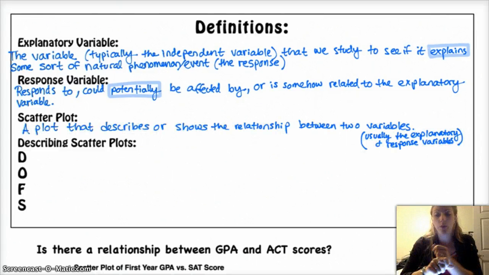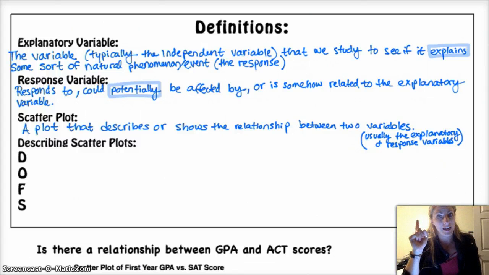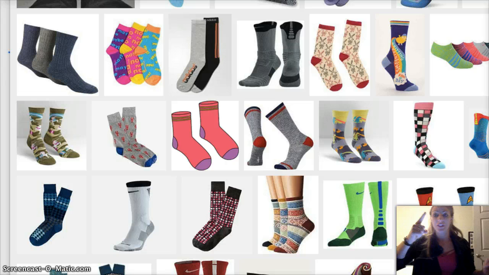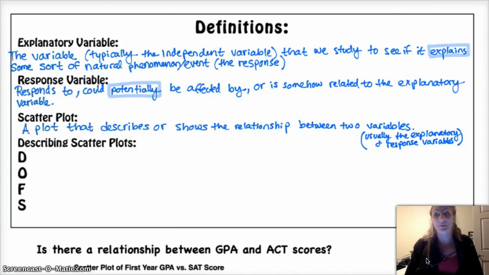A scatterplot basically just graphs two different variables against each other. And a single point represents an x and a y coordinate. You're just plotting a relationship between two different variables. So for AP stats specifically on a test, if someone asks you to describe the relationship between two variables and they give you a scatterplot, you need to include four things. DOFS.